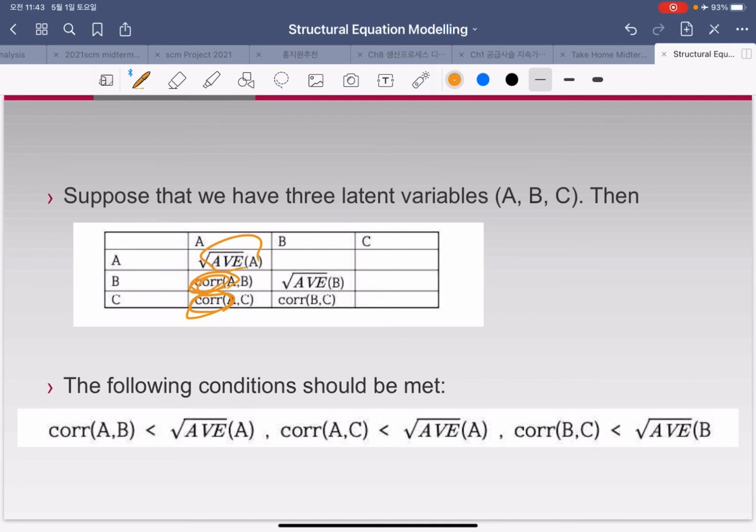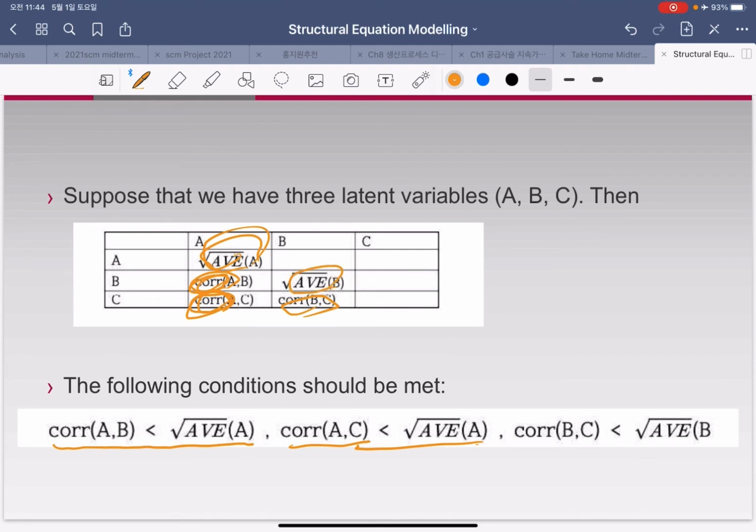These ones should be less than this, right? So the correlation between A and B should be less than the square root of AVE of A, and this one also should be less than this. And this one should be less than this.